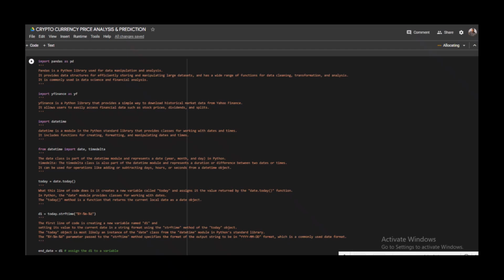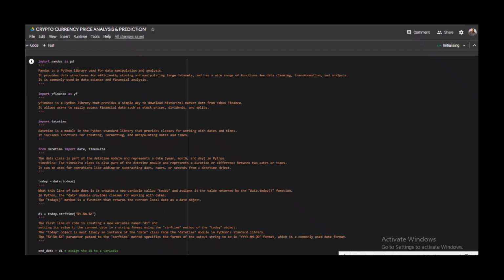All right, we can use it for manipulation and analysis when we are dealing with data frames. Okay, so it's used for large data sets. Sometimes you might have a data set that has up to 500,000 rows. Pandas helps you manipulate this data set by calling the rows or columns which you want to manipulate, right? There are a wide range of functions for cleaning, transformation, and analysis, which we might not be going deep into in this particular project walkthrough, but definitely you are going to have an understanding.